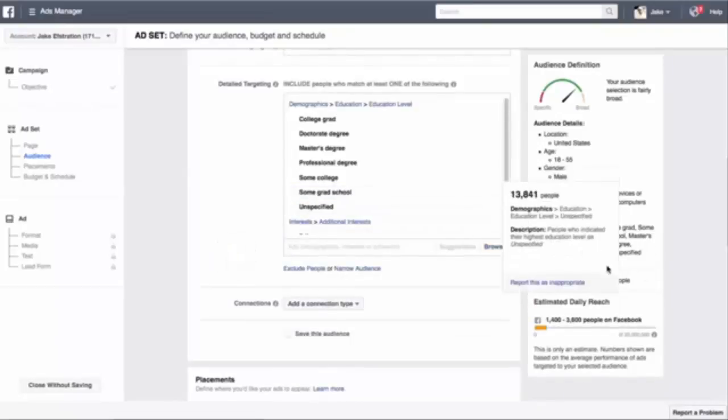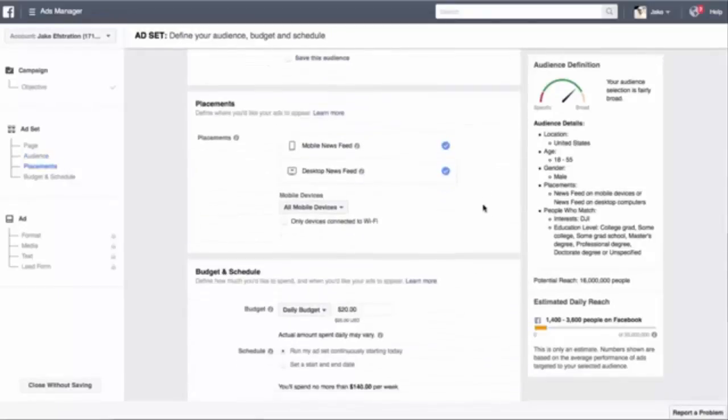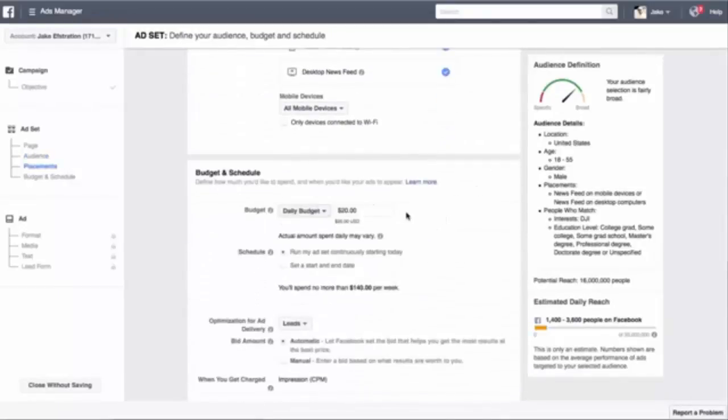All right, so now that we've selected our target audience, it's time to scroll on down. Scrolling on down, setting our budget. I recommend when you start out, spend between $50 and $100 a day, and just do it for a couple days. See quickly what's going on and how it's all working. You can start lower, but I would do something slightly larger.